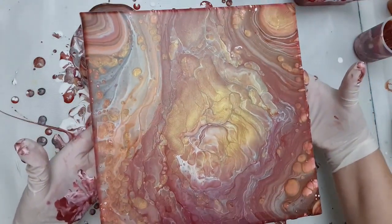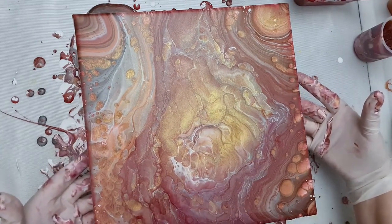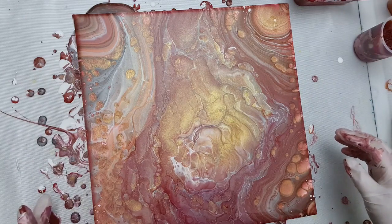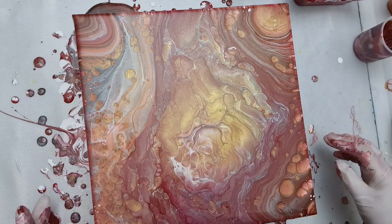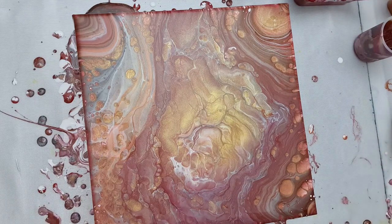The noise you can hear, most likely, is some of my dogs snoring. The white didn't really show up much, did it? A few little places. What I could do is just add a little bit of white in somewhere.